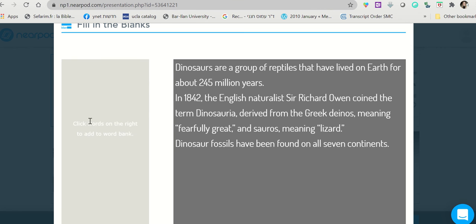And then it says click words on the right to add them to the word bank. So a group of reptiles, and that is added to the word bank. We can add naturalist. We can add coin the term.